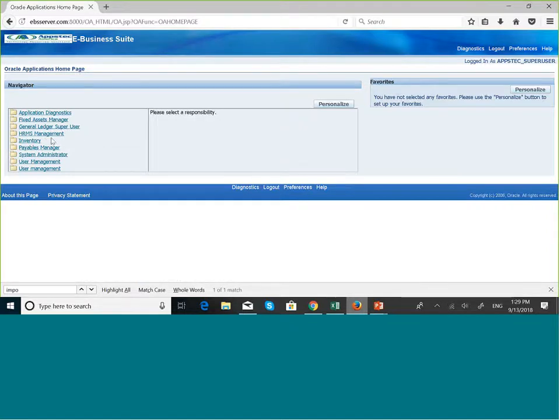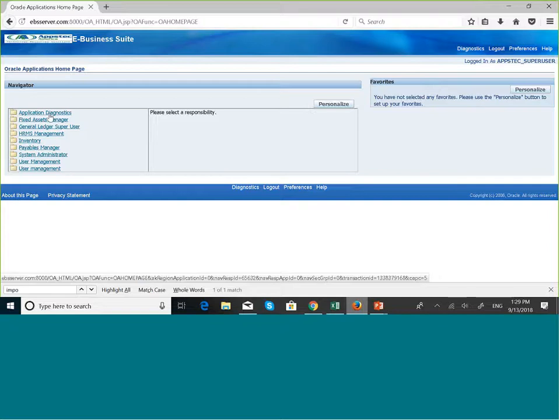We have an inventory. We have payables. System administrator is also sometimes looked at as a responsibility, or it can be looked at as a separate module also. But system administrator also adds this. Once you are assigned a system administrator responsibility, you also get this here, the application diagnostics. Okay.